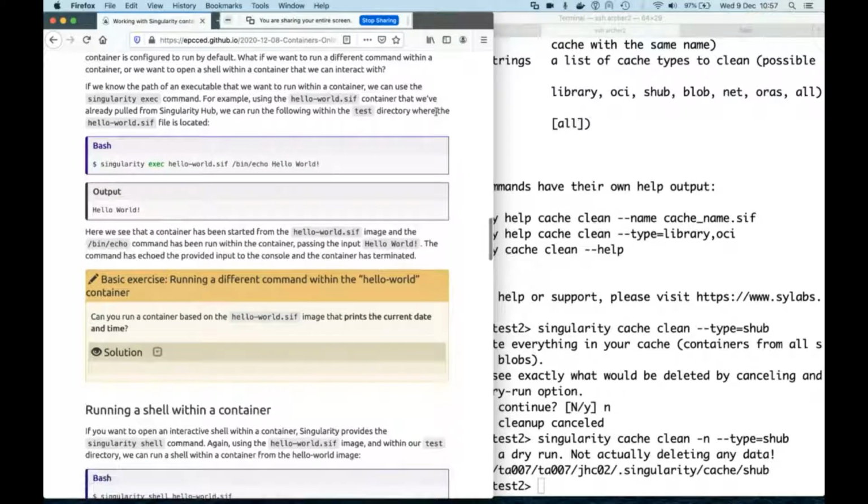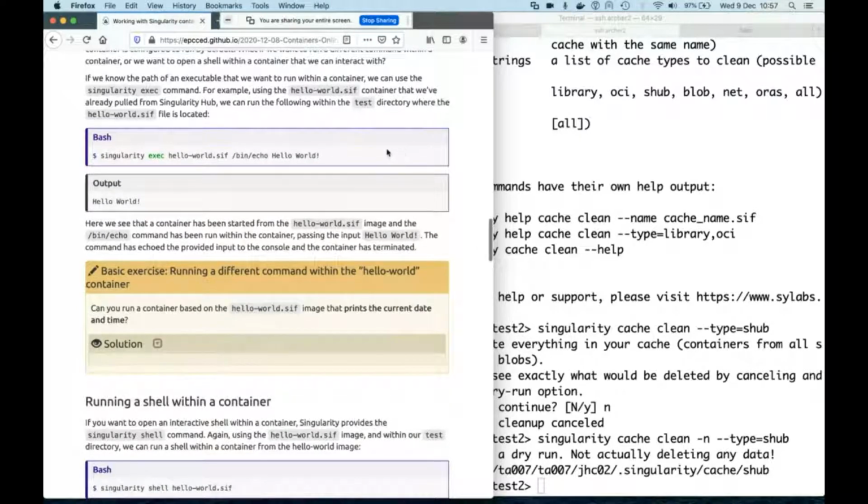As an example here, we have our hello world container, and we're using a very simple command, bin echo, which just echoes some text to the console, and we can assume that is present in this container, because it is.